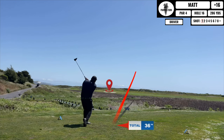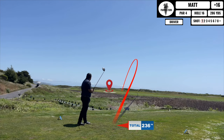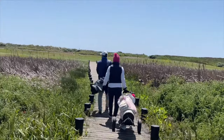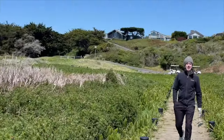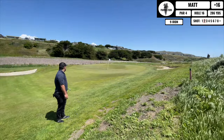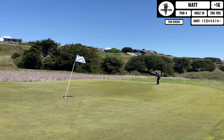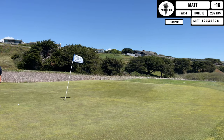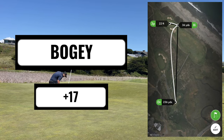These next two holes you have to take your clubs with you off the cart — I hit a bunt driver pretty close to the green so I'm excited. You can see Nick and Maria carrying their bags, I just took clubs from my bag carrying them along with my camera, and there's my friend Dave doing the same. For this shot — probably the one I regret most of the round, it will haunt my dreams — I try to play smart and bump and run it but it goes way past the flag. I think the wind will factor into the putt and roll it way past, miss the return for par, and end up tapping in for bogey from only about 20 yards off the green.